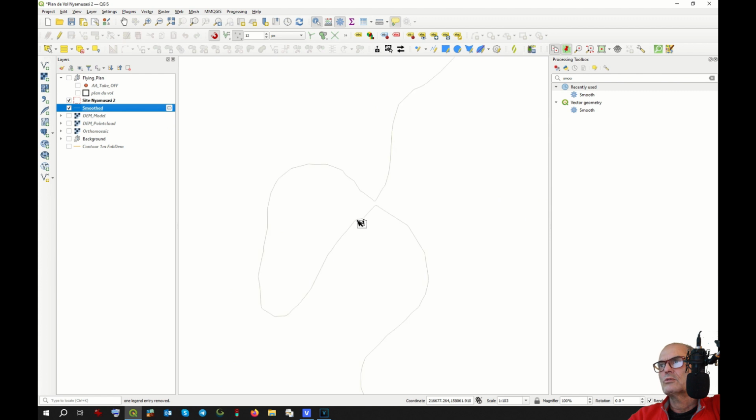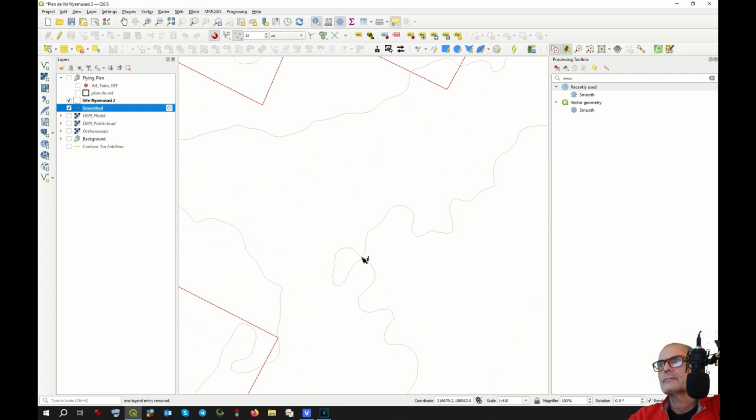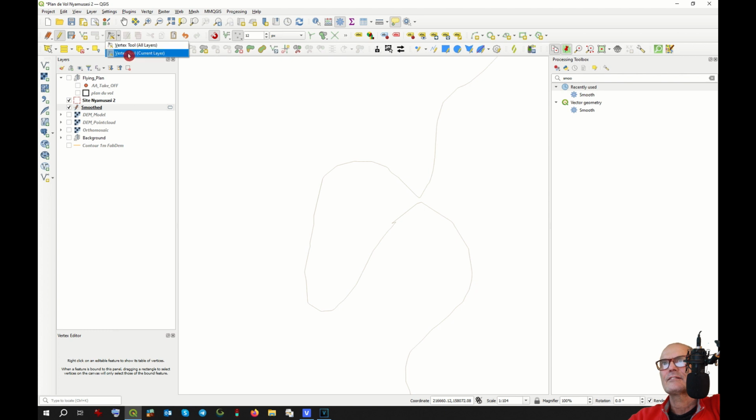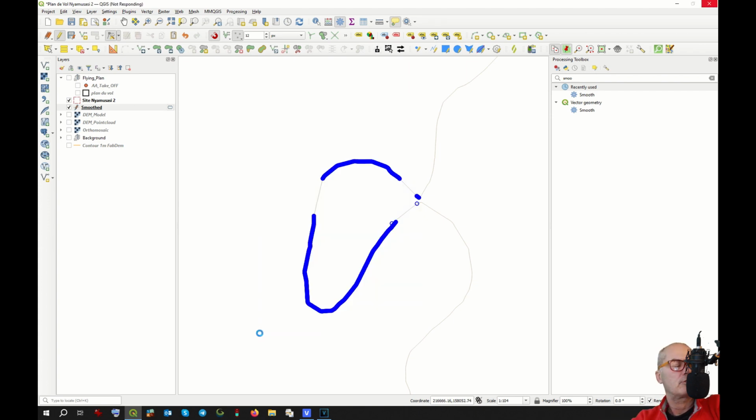Now I want to make it nice looking. There are some problems. For example, this is not good, this is not good. So I want to delete this part. I select the vertex tool, current layer, and I select all that, and I delete it. Might take some time.